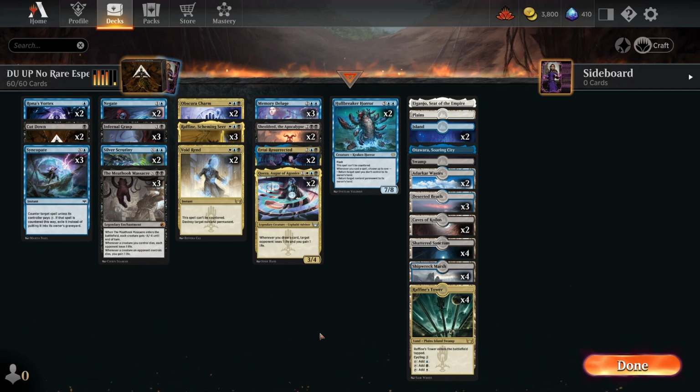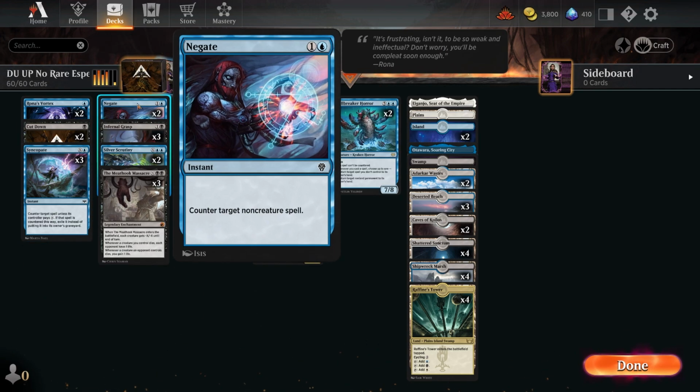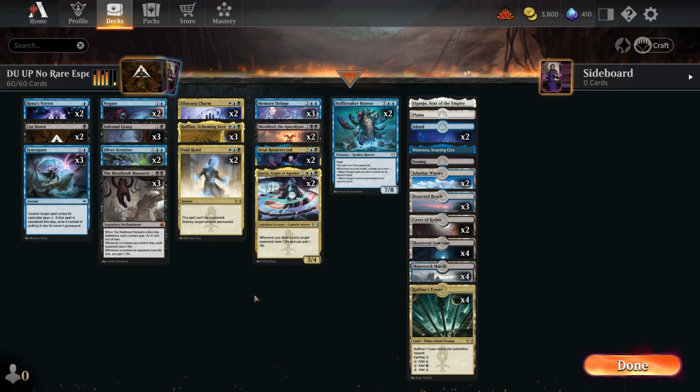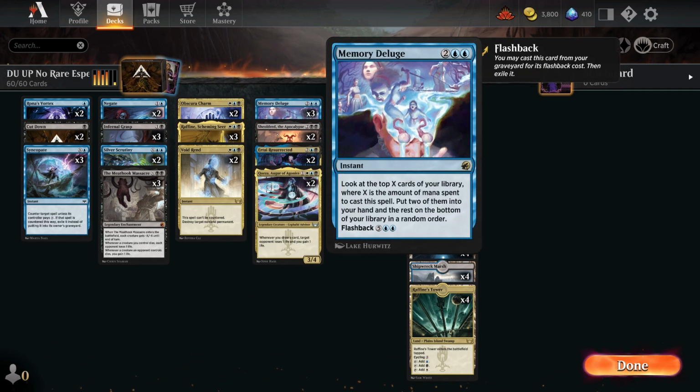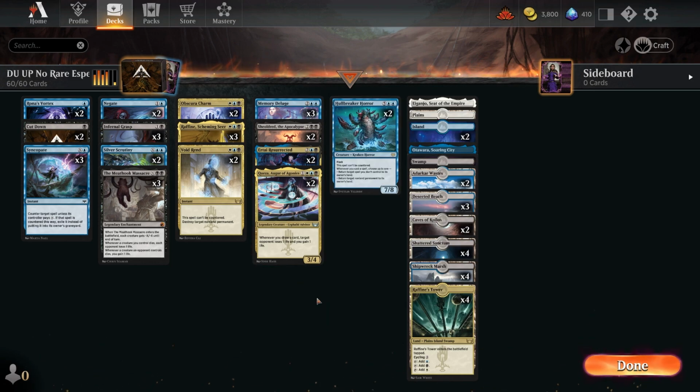And now we're going to have a look at the full version that I think, and it does change some bits. We do keep a lot of the cards that we had in there. Rona's Vortex, Cut Down, Negate, Infernal Grasp. There's still a lot of cards that we had in that one, like Obscura Charm as well. Quasar, I just think is a really good creature, so we'd definitely be keeping that in. It's a good drain effect.